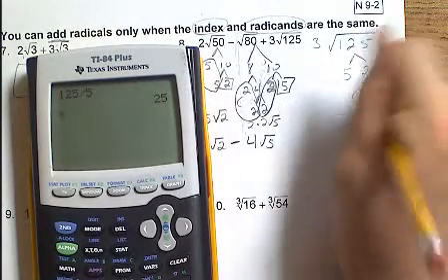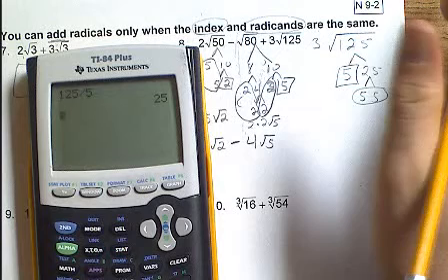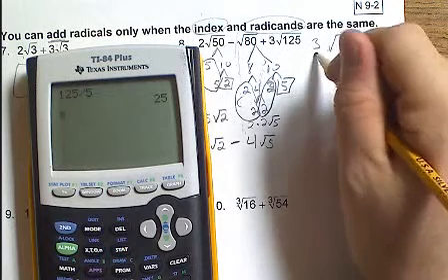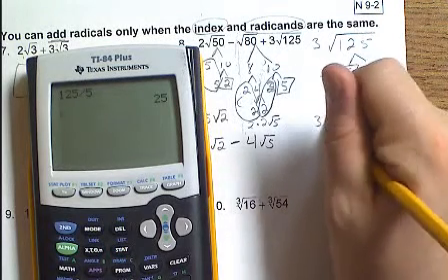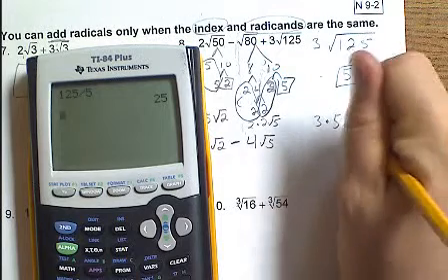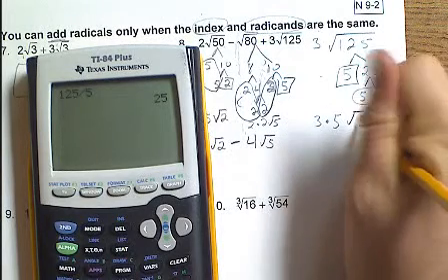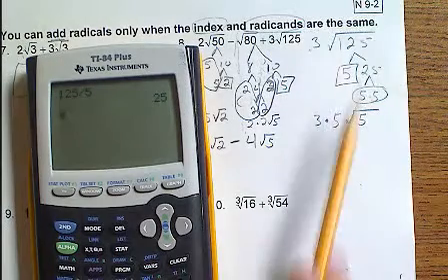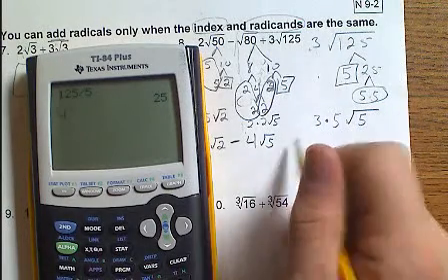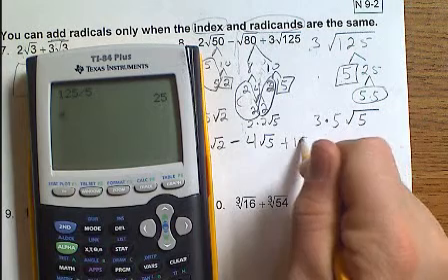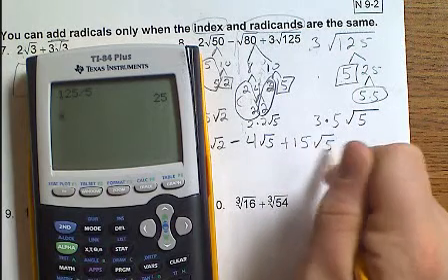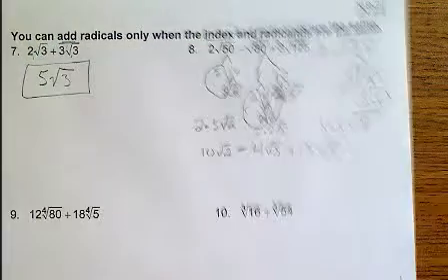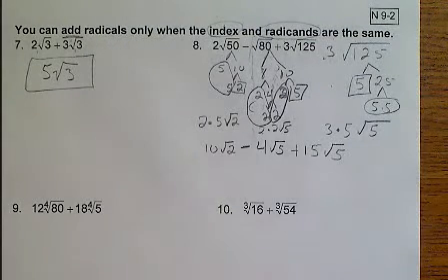We've got a pair of 5s, the 5 left over. Which brings the 3 times the 5 on the square root of 5. 3, 5 on the square root of 5. Which becomes 15 on the square root of 5. So now everything's been simplified.